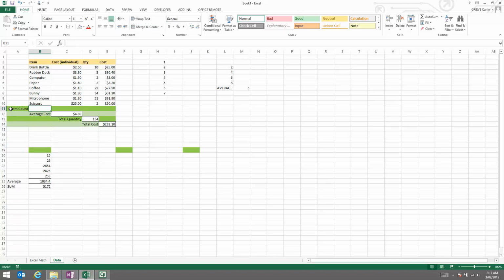So going down the line, you have item count, and we got that. So just like with the other ones, how we had equals average and equals sum, this one is very simple and it says equals count. And again, there's a number of counts. It says counts the number of cells in a range that contains numbers. That's what we want. So we could actually go through and try that. Let's try it. So open, and let's click and drag, close our bracket, and go through.